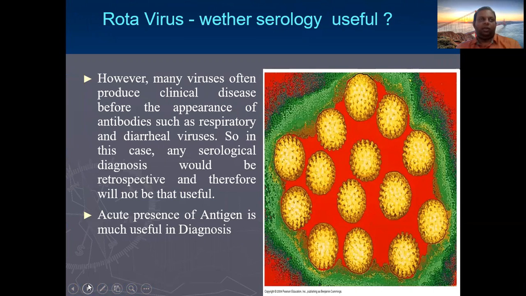Another important thing is that even though serology is useful, there are multiple limitations. If we detect antigen, it is more towards diagnosis and helpful to management. But antibodies, the development of antibodies takes time. So in the initial stage of the acute condition, we can't detect antibodies. We have to compare acute serum with convalescent serum, waiting another 10 to 14 days to detect a rising titer of antibodies. If the initial titer is 1 in 8, a four-times rise of the titer indicates that the patient has had this particular condition. So we have to wait.